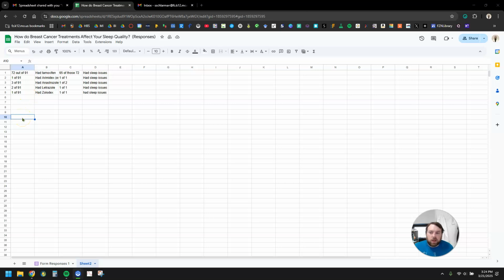First thing I want to do is make sure that I set up my data so that it is telling me very specifically what the two options were for the answers, so yes or no when it comes to sleep issues. So I'm going to type in sleep issues, and yes and no, and then the second column will be number of people that answered in that way, and we'll be specific of sleep issues with tamoxifen.